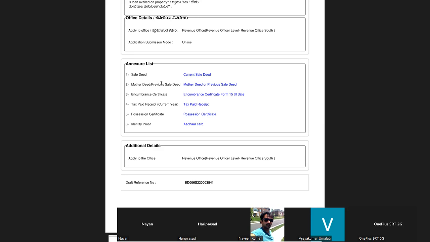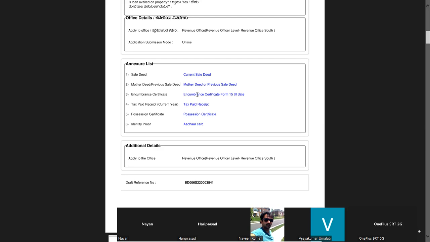A sale deed will arise if there has been a sale before us, but this is the first sale they are doing. So the original sale happened in 54, and from that person they were converted, and the family has allotted through a release deed to respective people, their relatives, or to the developer. So those people are selling it now. The release deed I will clarify separately. I think there is a site specific release deed. Okay, site specific release.